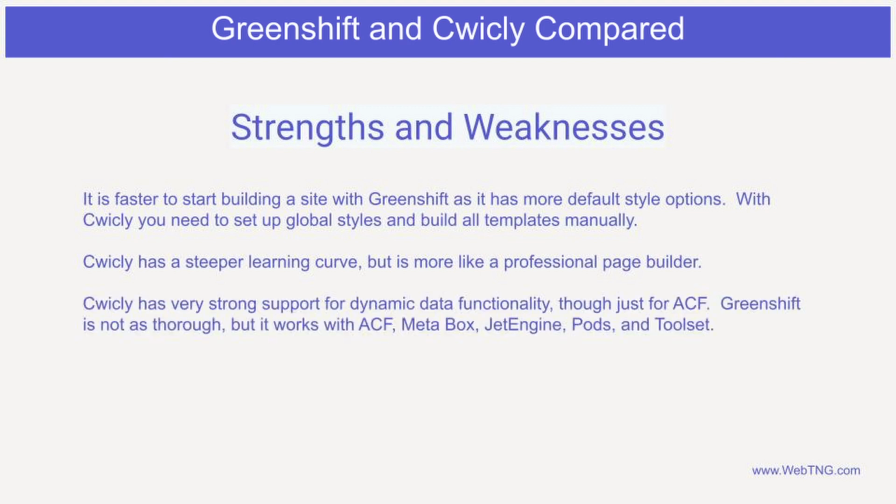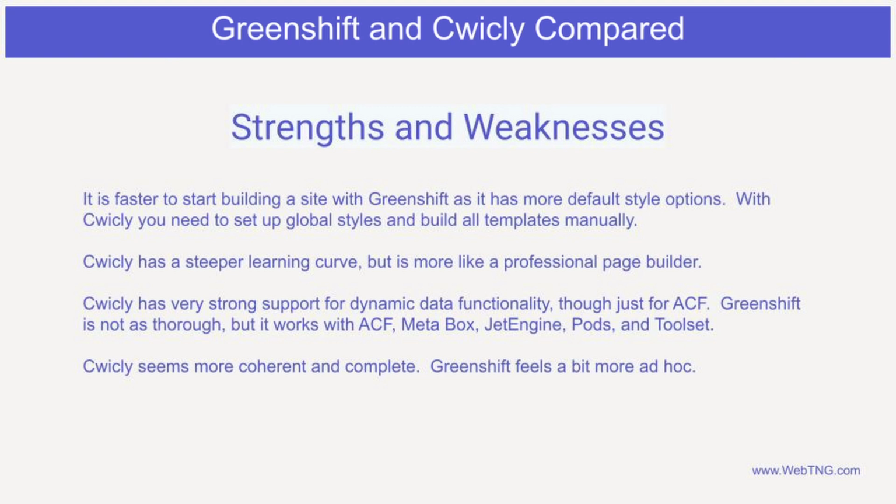Cwicly has very strong support for dynamic data features, though they're just for ACF. The query builder is very extensive. You have conditional display conditions that are very extensive. There is a filter option, though it's a little bit difficult to use. And you have access to code blocks, so you can use your own PHP if you want to. Greenshift is not quite as deep in this area, but it works with ACF, Metabox, Jet Engine, Pods, and Toolset.